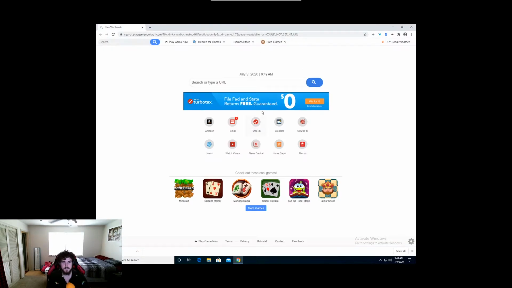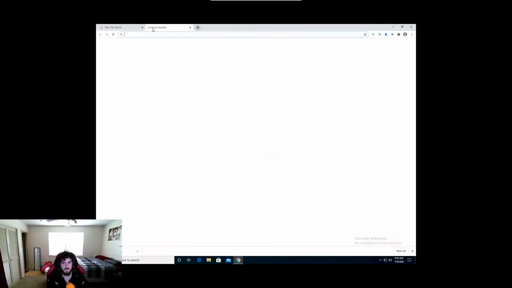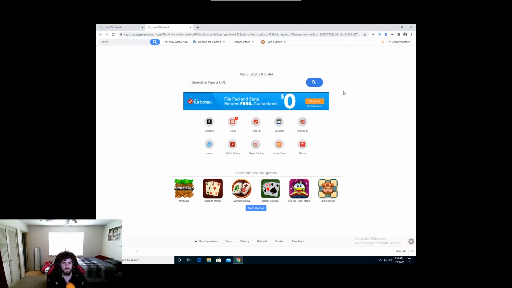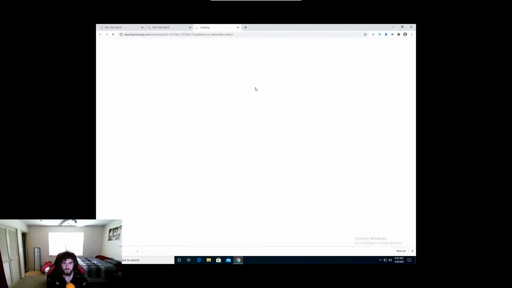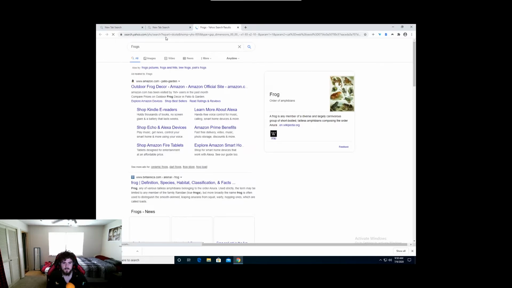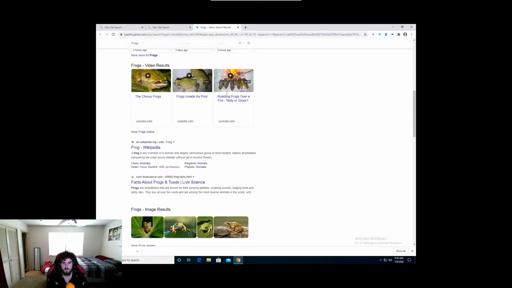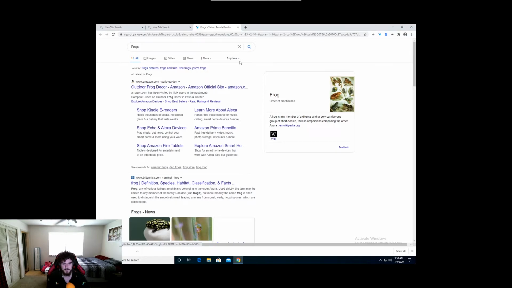But this is another big clue that something's wrong with your Chrome. When you open it, if it doesn't open to Google or a home page that you've specified, something's wrong. Same thing with new tab. When you open up a new tab and it does not immediately go to Google, something's wrong. Another thing you can tell: your Google Chrome by default uses Google as its search engine. You can change that in the settings, but let's try and search frogs. And it's going to go through this safe search Yahoo, but this is clearly not regular Yahoo. Where's all the Yahoo branding? What is this?